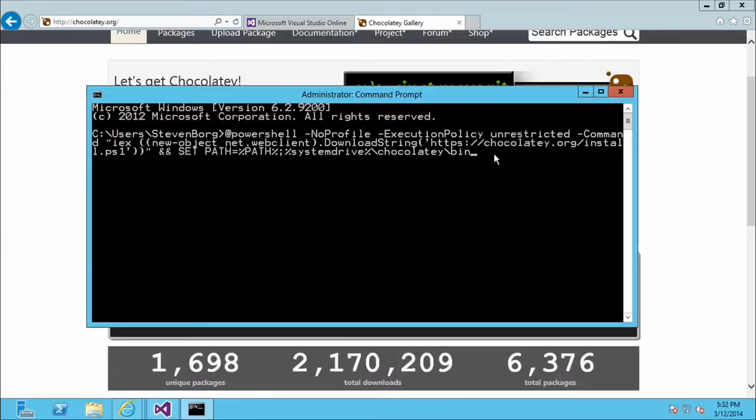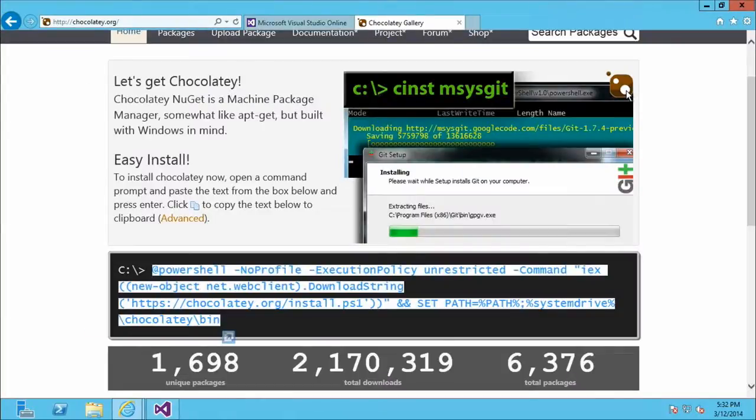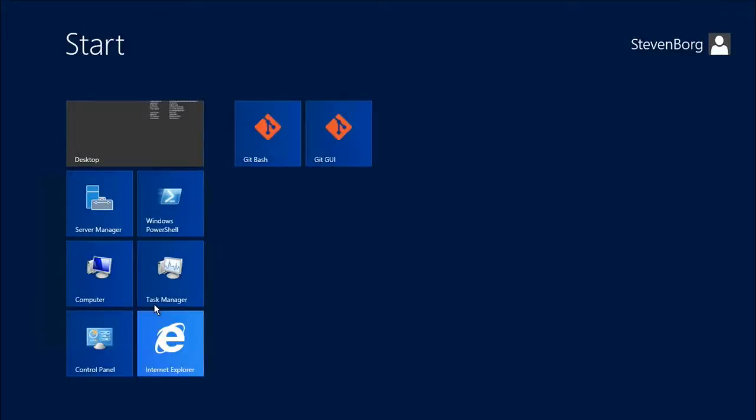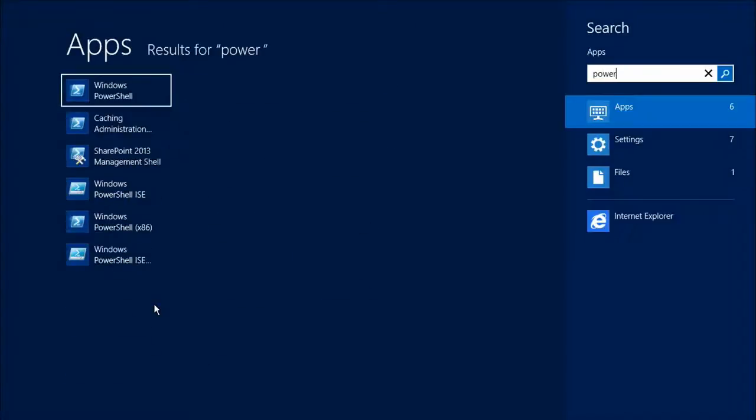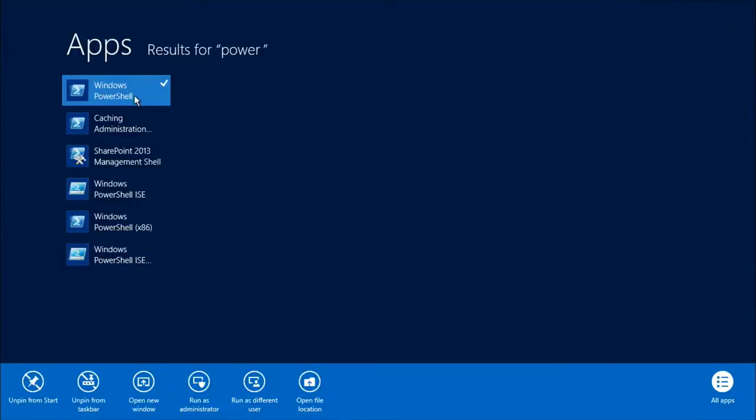So after you've finished step 3, which is to install Chocolatey with this command, so refresh. Step 1, get this command from chocolatey.org. Step 2, open the command prompt as an administrator. Step 3, paste it in and run it. Step 4, close that window. This is very important that you close that window. If you don't, and you try to type cinst at this point, it won't find it because it's added it to the path. You need to reopen it. I've seen some cases where it does actually reload the path variable, but to be safe, close it and reopen it. At this point, I'm going to go into PowerShell. I'm going to run PowerShell as an administrator as well.